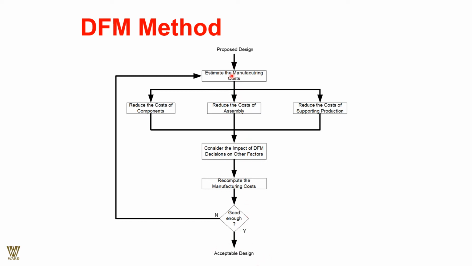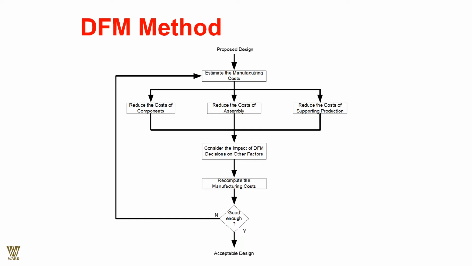Under this, there are a number of steps. Let's say we are looking at an estimated manufacturing cost. Can we reduce it? The foremost idea is, can we reduce the manufacturing cost in terms of component, in terms of assembly, in terms of supporting production? Now, how do we reduce it? We can manufacture it on our own if the scale is large enough, or we can outsource it, or we can give part productions to some other vendors per se. As a result, we overall reduce the complexity and the cost thereof.